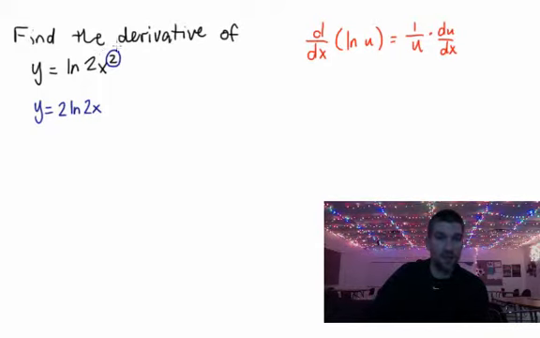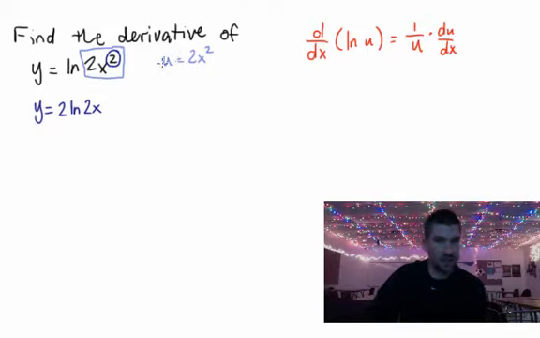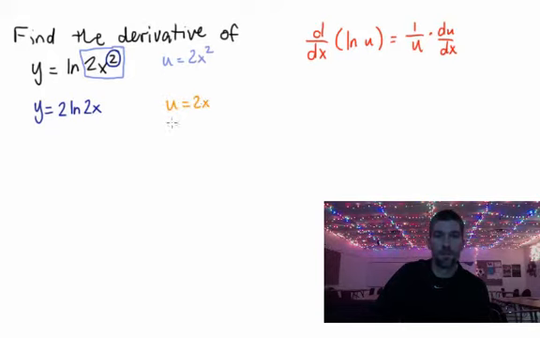And in fact, if you don't want to do that, this whole piece right here is going to become your u. But that's not how I'm going to do it. If you want to work it out separately, we should get to the same answer regardless. What I'm going to do is let u equal 2x, so du/dx is going to be 2. And when I set my logarithm up, I'm going to have y equals 2 times the natural log of u.